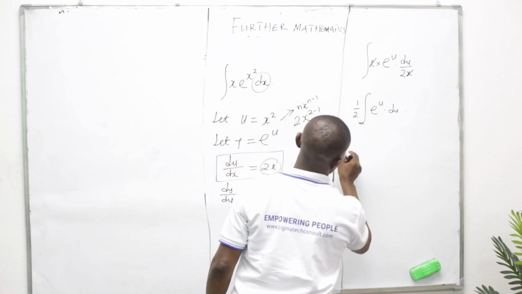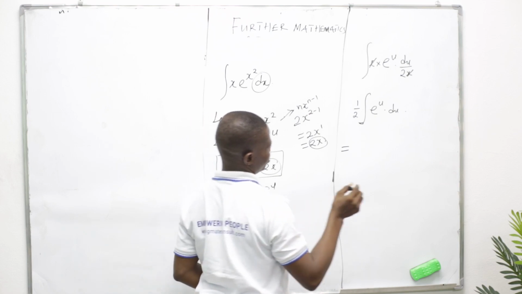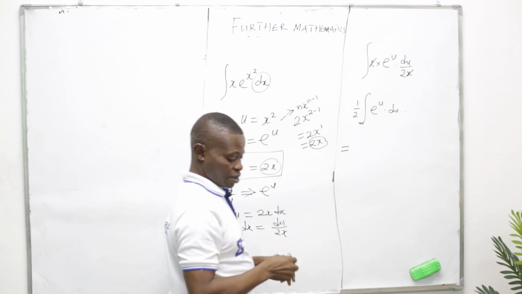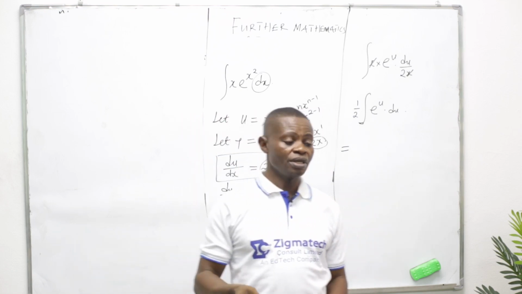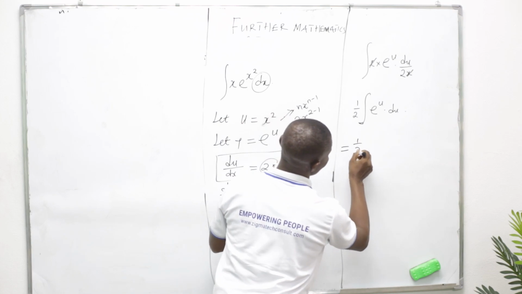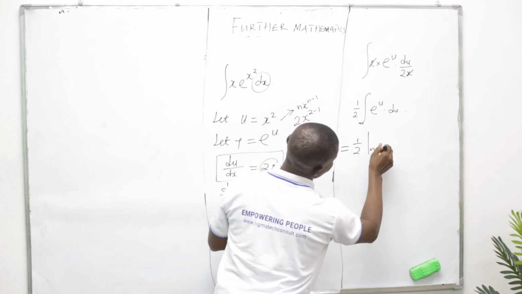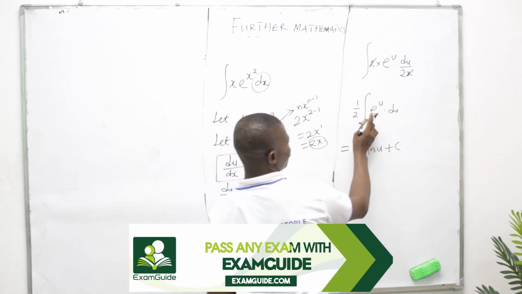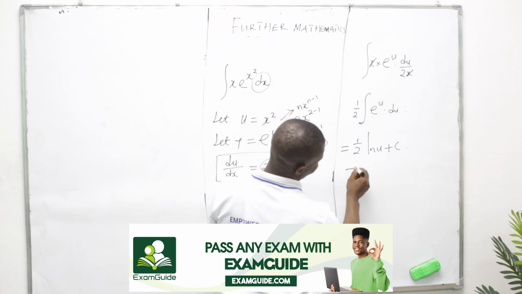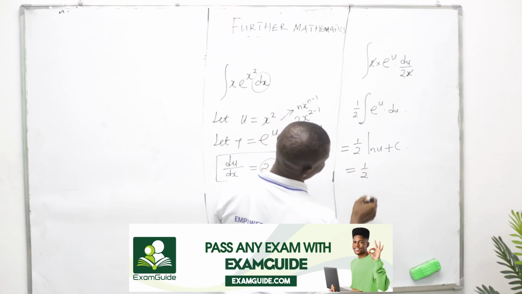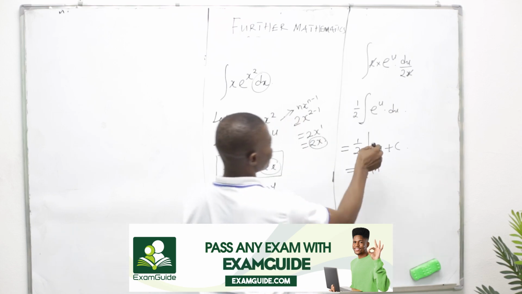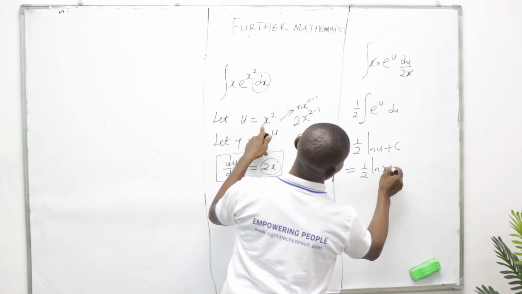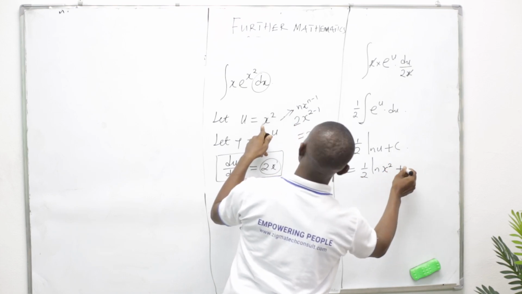When you integrate, it will give you a solution. Other solution, e to the power u, you remember what we call ln. That's 1 over 2 ln u plus the constant, because there is no value given here. So what do you have now? 1 all over 2 ln u. What is u? You go back. x squared plus who? k.